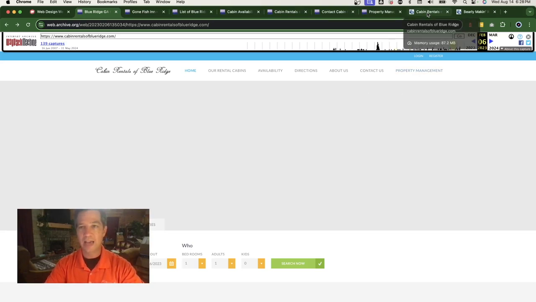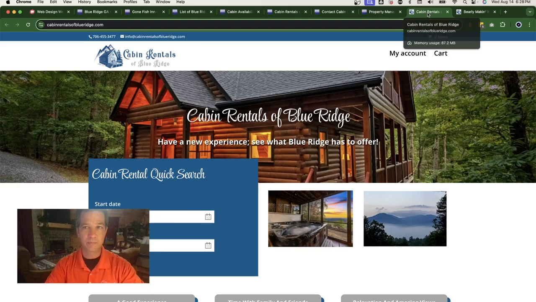So now let's take a look at the website that we built for the Cabin Rentals of Blue Ridge. So this is the homepage, and all of a sudden, the first thing is that there's color. Okay, so we really wanted to enhance the branding for the Cabin Rentals of Blue Ridge. We helped them put together a new logo. Well, it's a little different font. So we came off of this blue-gray theme colors that she was using before, and added a little cabin over here in the woods, which really represents exactly what she does.